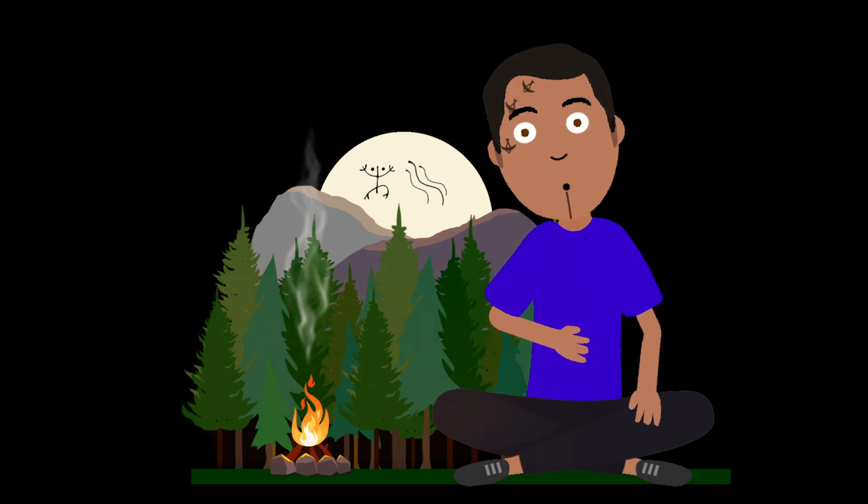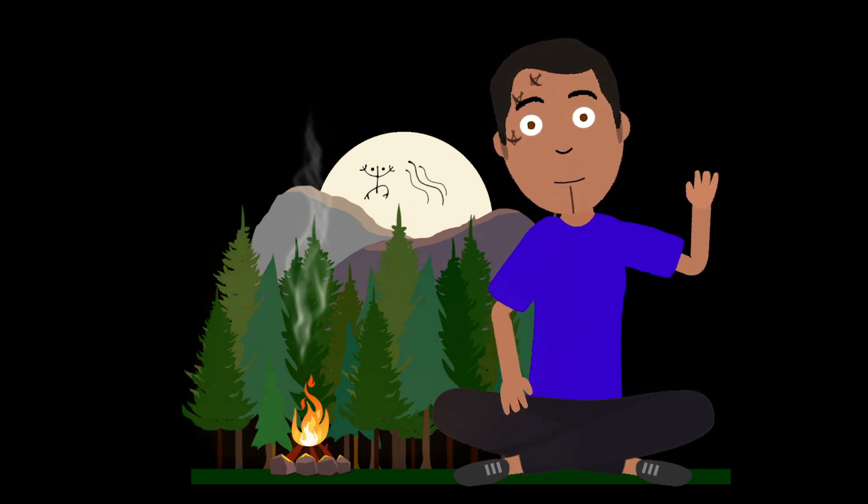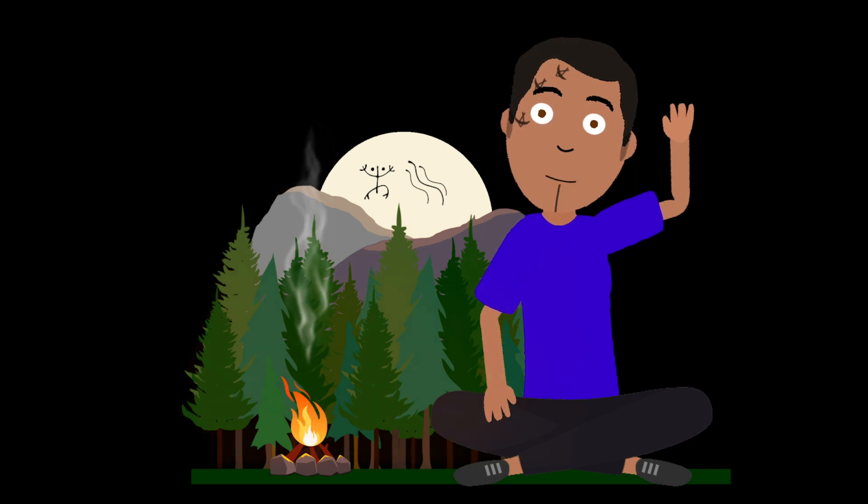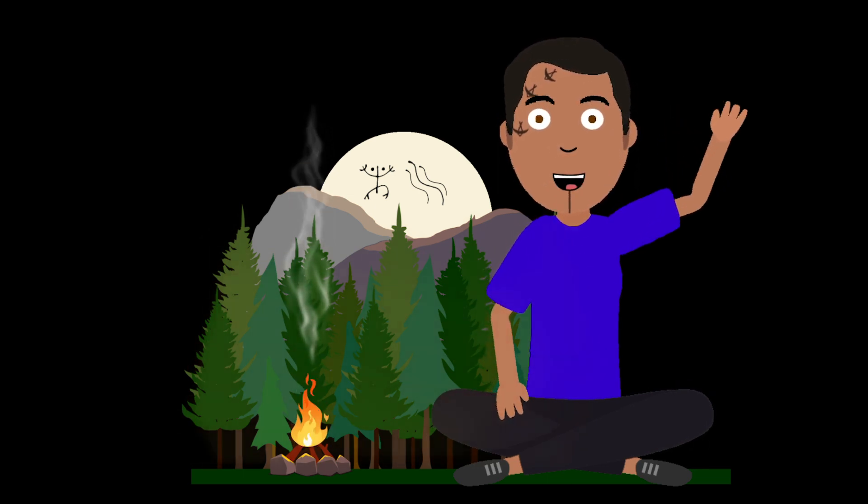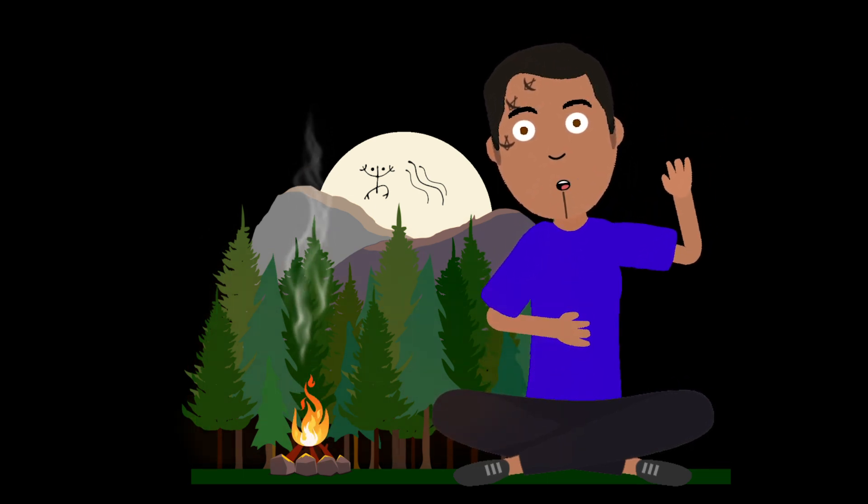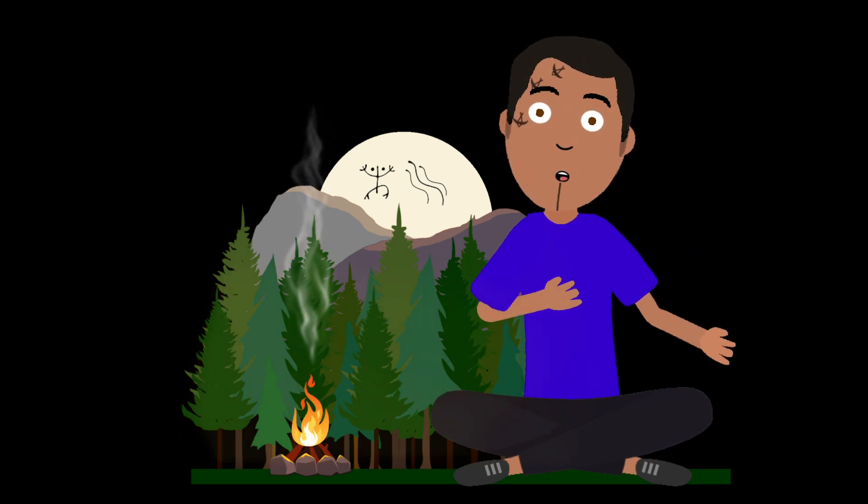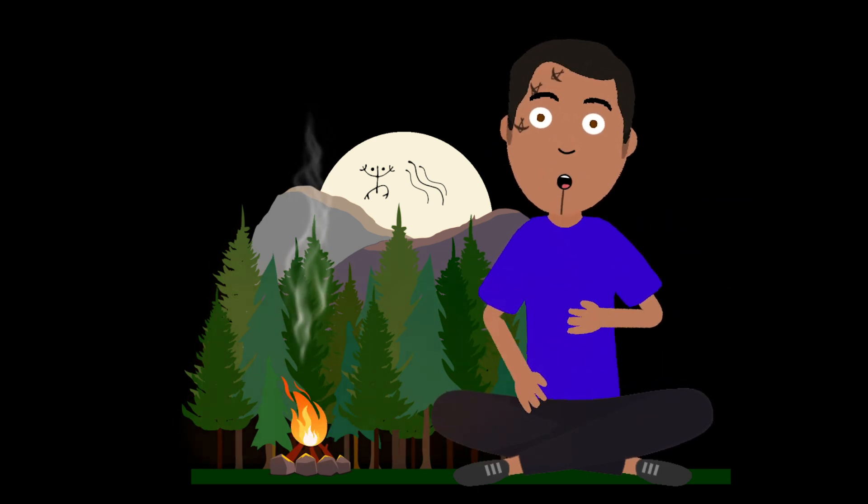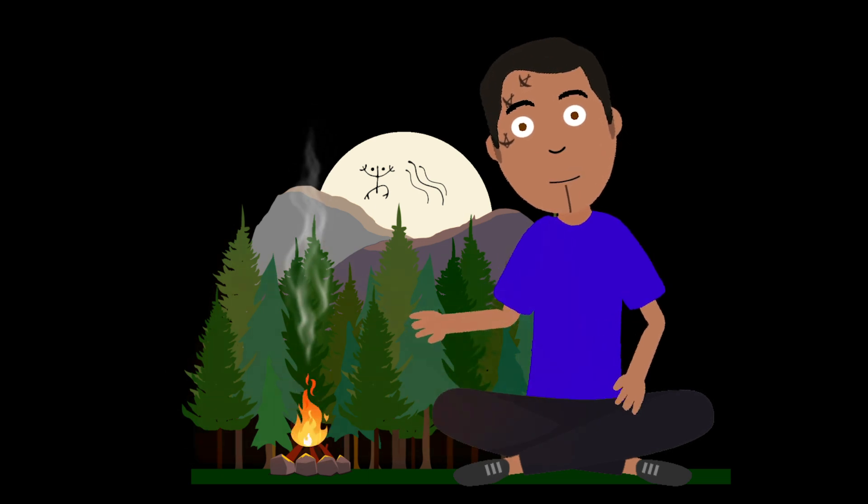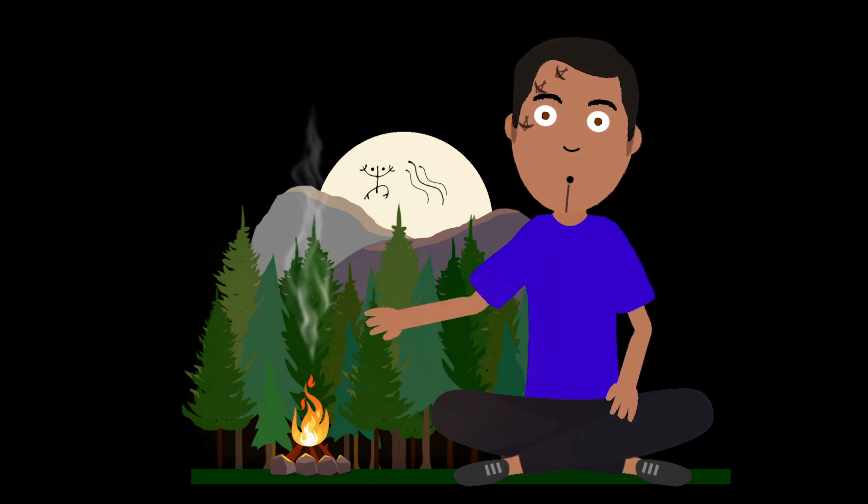And Nanabuzhu told those snakes, I killed Nanabuzhu. I killed him. That poison worked. All those serpents were so happy. They were dancing around, singing, Nanabuzhu is dead. We killed Nanabuzhu. And of course, they're slithering around, doing what snakes do.